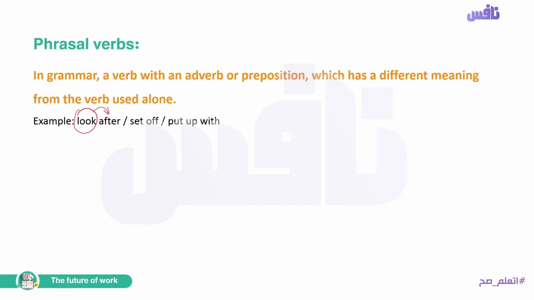طيب نشوف الكلام ده او نطبقه على set of. set verb له معنى، لما بنضيف عليه preposition of فكده اداني معنى مختلف تماما، فده معناه انه set of phrasal verb. put up with. put جه بعد منه اللي هو طبعا verb فعل، جه بعد منه preposition اللي هو up، ومش preposition واحد، لا ده 2 prepositions اللي هو كمان with كمان. فاحنا عارفين ان الphrasal verb ممكن يجي بعد منه 1 or 2 prepositions.